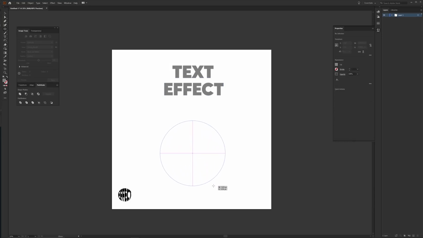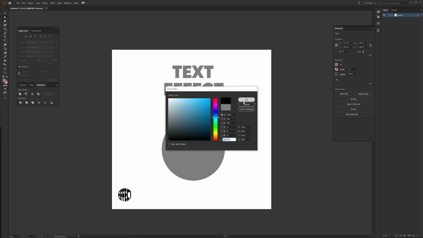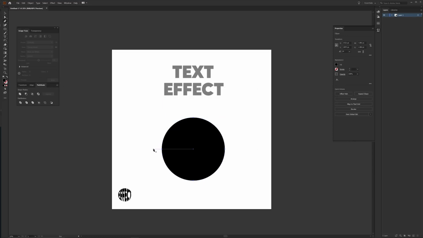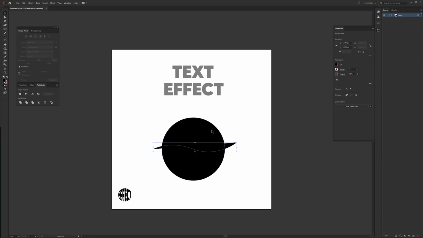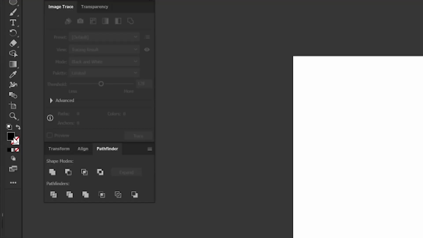So if we were going to do this once again, we're going to use this circle as an example. Make your circle, then use the pen tool, which is P on your keyboard, splitting the shape in half with the path itself. Whether that's with a curved line or a straight line, it's up to you. Keep in mind you want your fill turned off with the red slash going through it, and your stroke on.